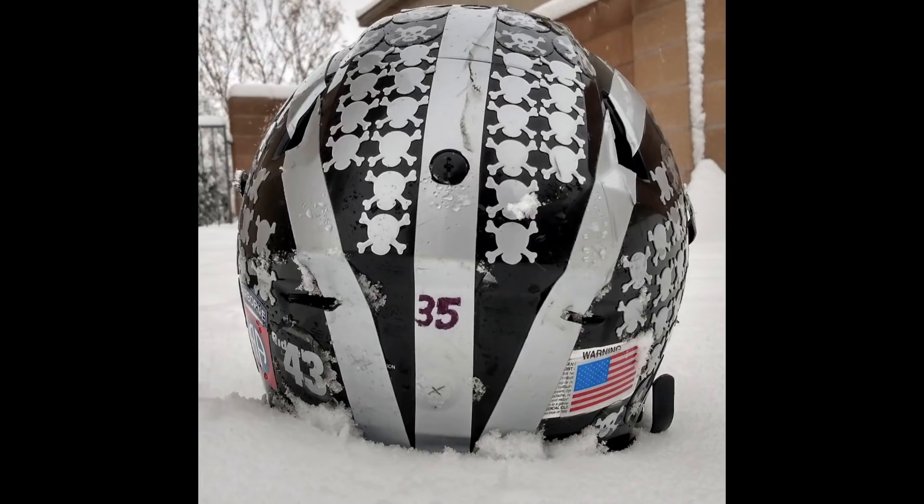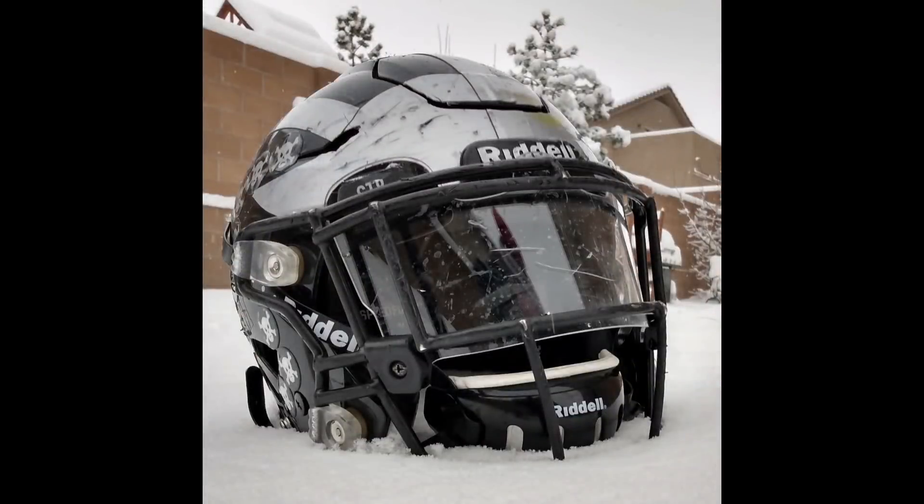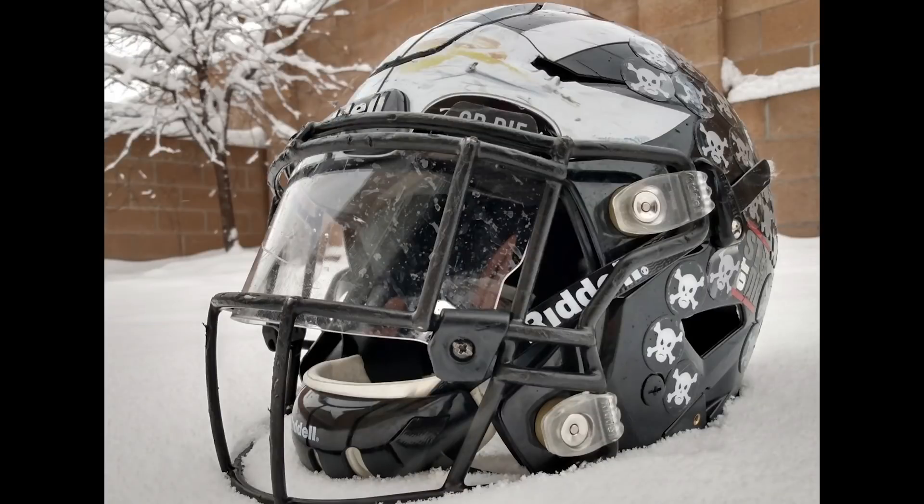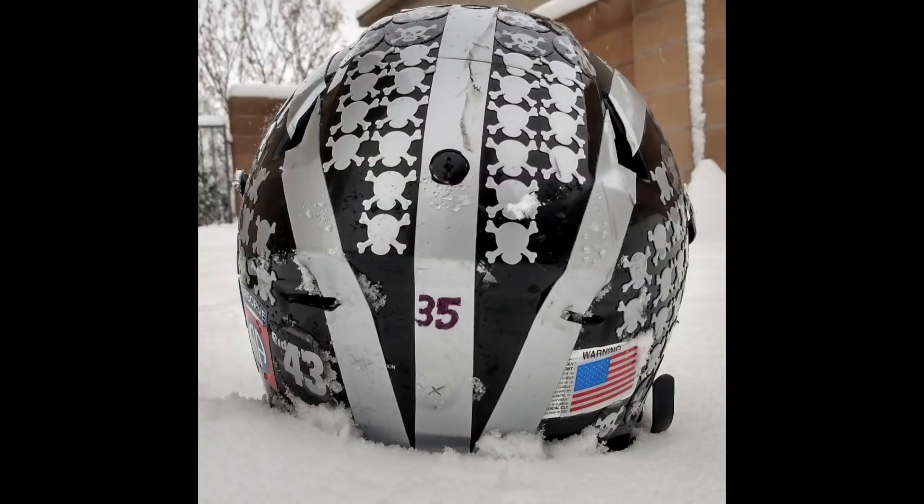There's another one — looks like an Airborne decal. Is that an Airborne? Yeah, it is. So there's gotta be some kind of connection there — I wonder if this is from a semi-pro team where he was Airborne, Army? He has Sportstar adapters on there. He's missing a post on this one. This helmet has something there with the red — a lot of things going on. The stuff that you don't notice at first, I think that's kind of cool. I want to go with a 7.0 on this one. It kind of draws you in to make you look more.